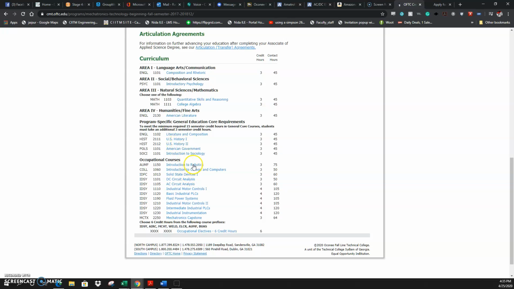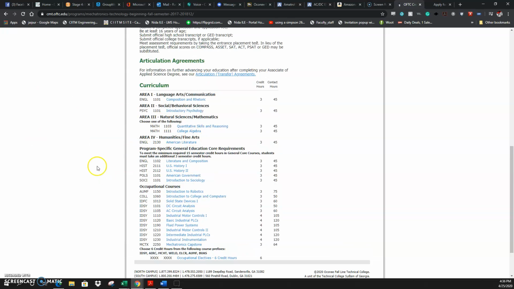So course robotics has some electrical in it. Solid state, DC and AC all do. Industrial motor controls, all basic industrial PLCs is. Fluid power is because so much of this electrical stuff interfaces with the fluid power side. Industrial motor controls and intermediate PLCs, no doubt, and this industrial instrumentation. So all this is in and around the electrical side of things.